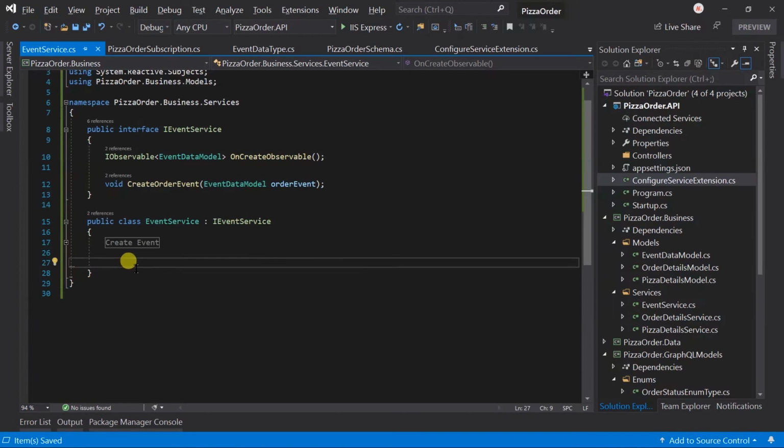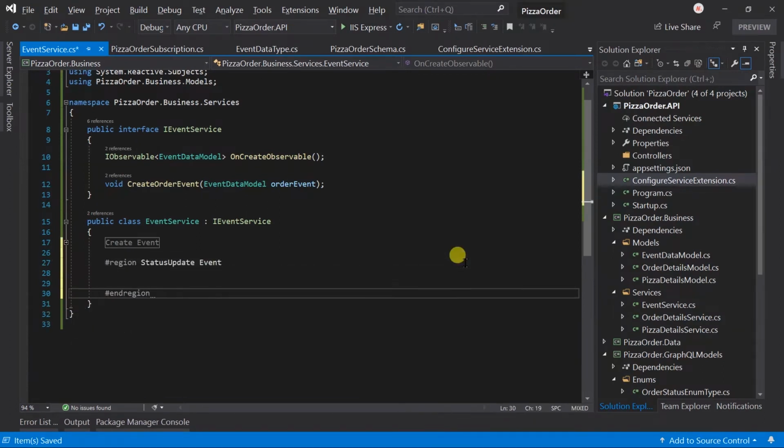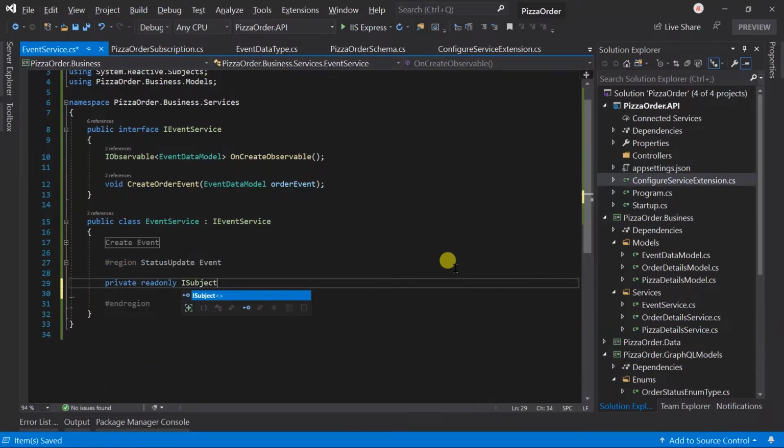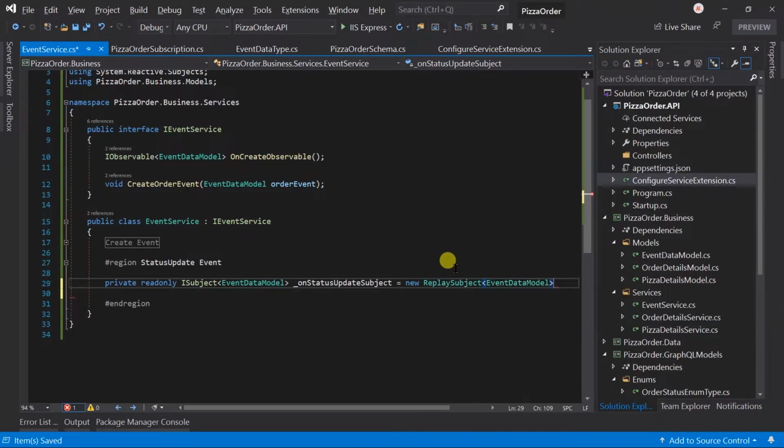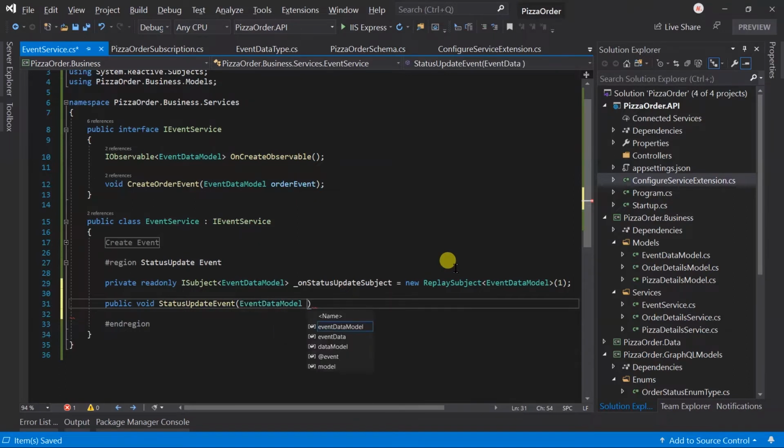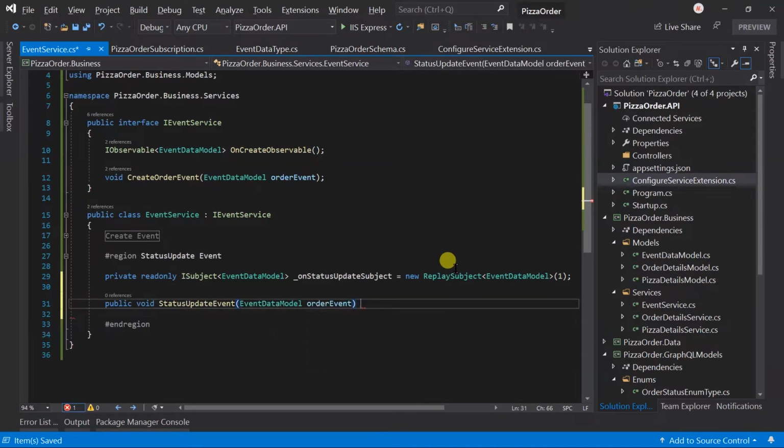Open the event service, add region for the status update, create a read-only property for status update subject, add a method for status update event, and pass this in the status update subject.